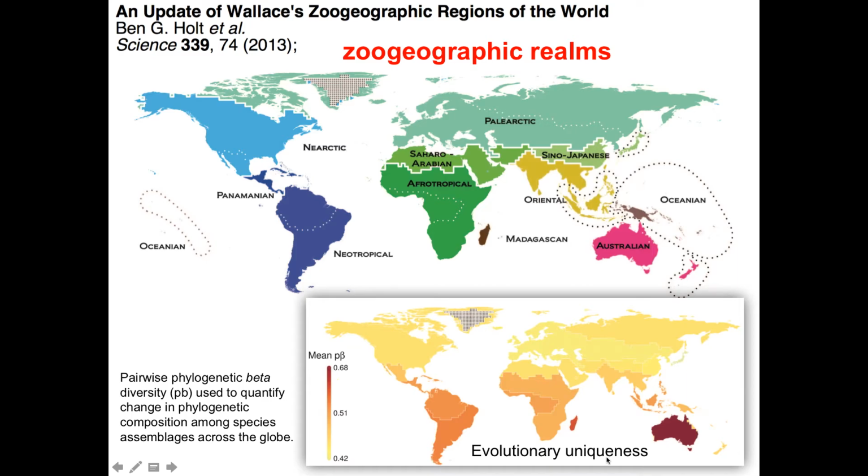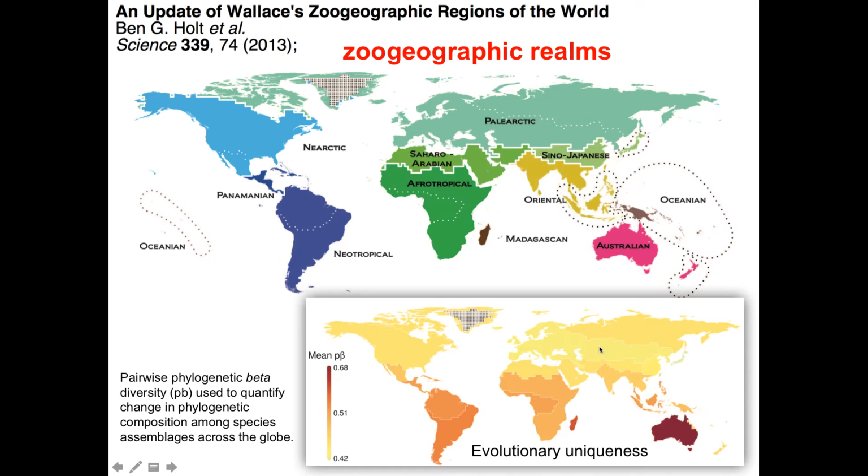And so this phylogenetic uniqueness of regions is with the Australian, Madagascan, and South American regions being the most phylogenetically distinct, or having the most phylogenetically distinct assemblages of vertebrates. The darker this colour, the higher this number. Those regions, those realms, contain the most phylogenetically different assemblages of vertebrates. These evolutionary unique regions harbour radiations of species from clades that are either restricted to a given region or found in only a few regions.